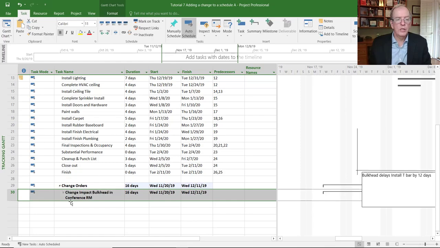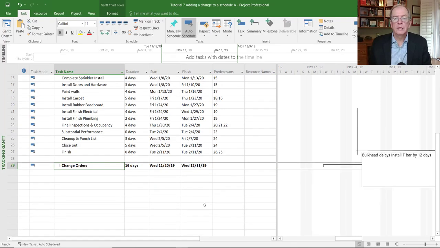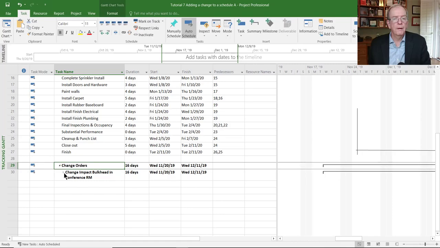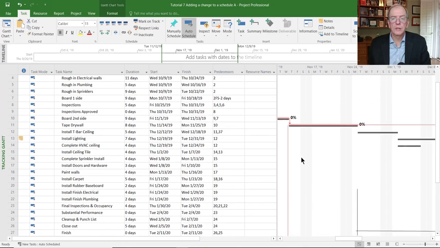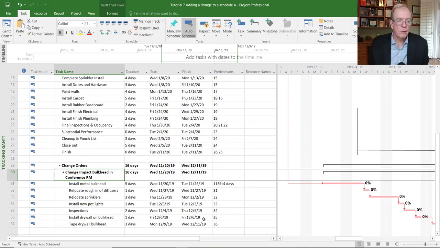And so if you had like 30 change orders, you could have them all listed and numbered: change order number 1, change order number 2, change order number 3. But if I open it up, they're still connected to the activities that are up above. So if I open that up, the connections, the linkages, everything stays the same. Some contractors like to do that. Others like to leave it where they inserted it into the schedule. It's just a matter of preference.